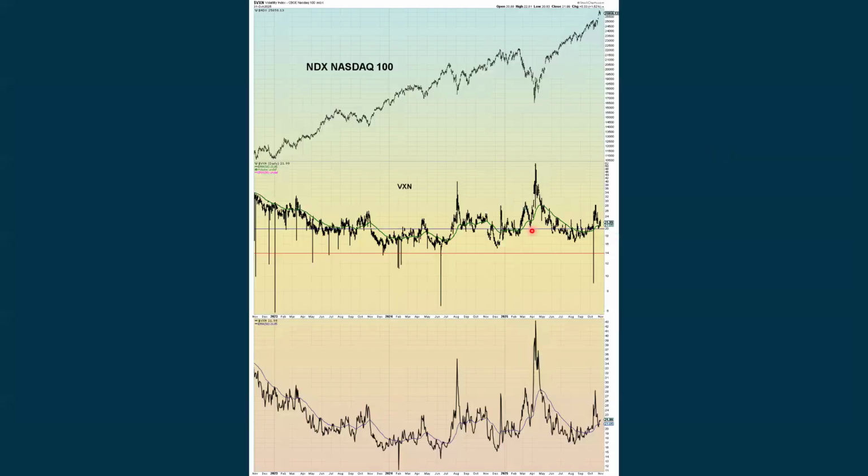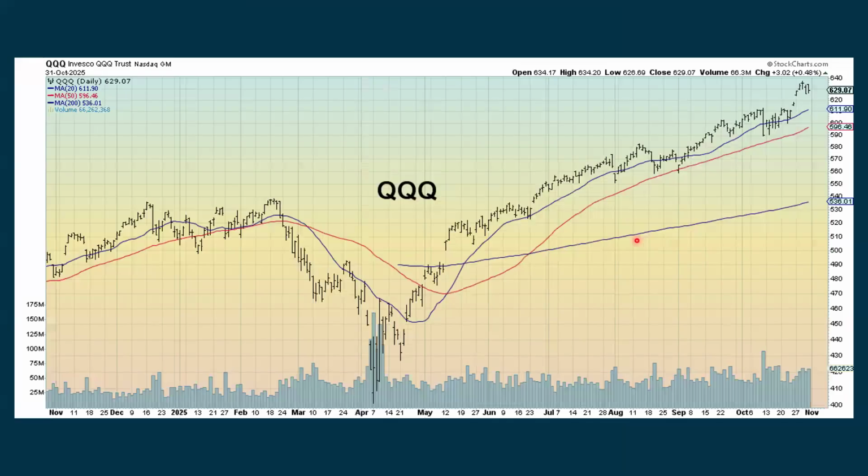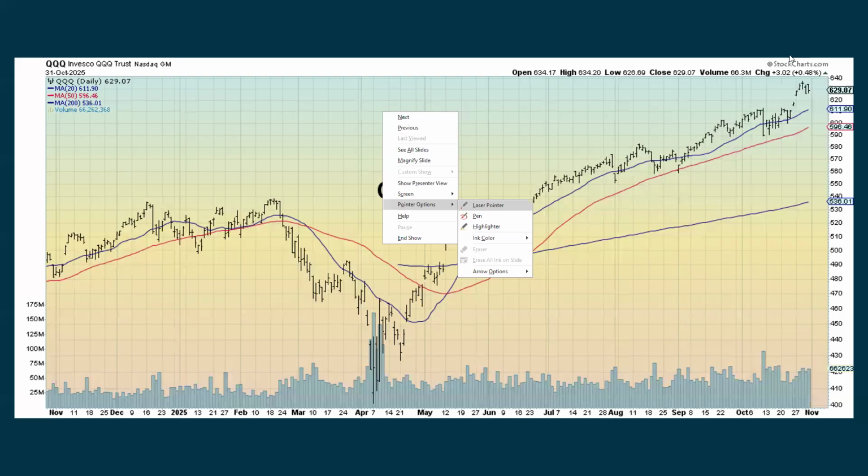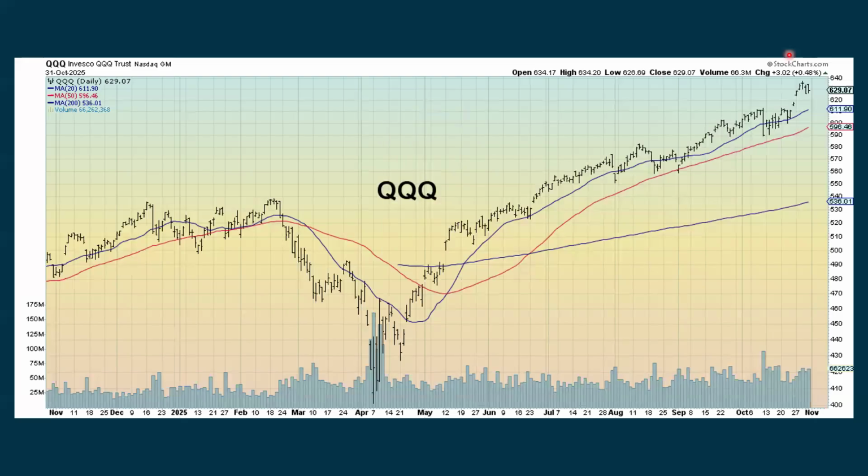And then we look at the VIXen. Gotta love that name. That is the volatility measure for the NASDAQ 100. I don't follow it all that close. I'm mainly focused on the VIX. And then the Qs, which is the ETF for the NASDAQ 100, we're above all of the moving averages here. And so that's just looking more positive overall. So this is a very helpful chart.